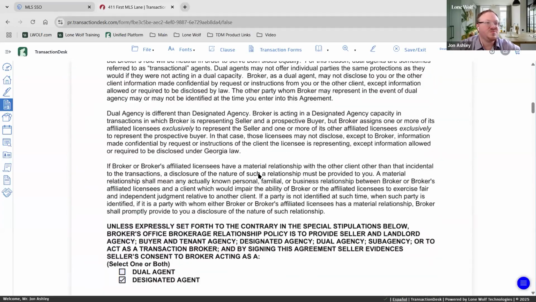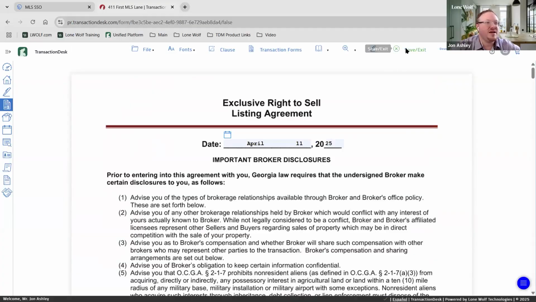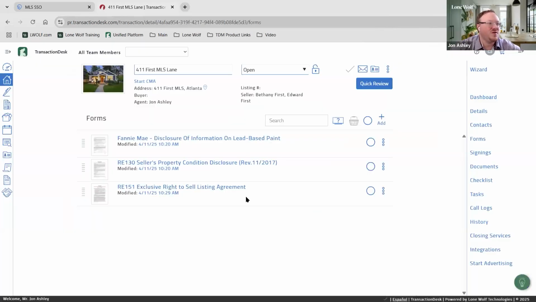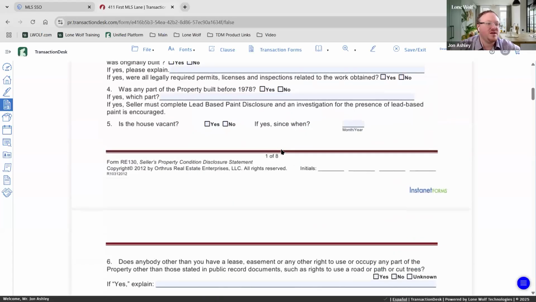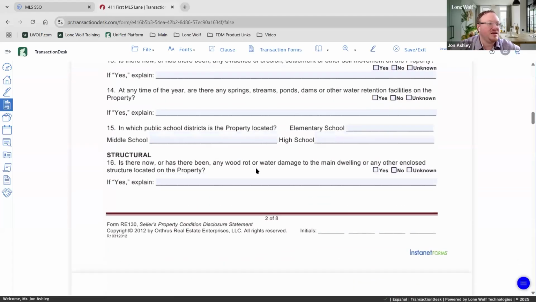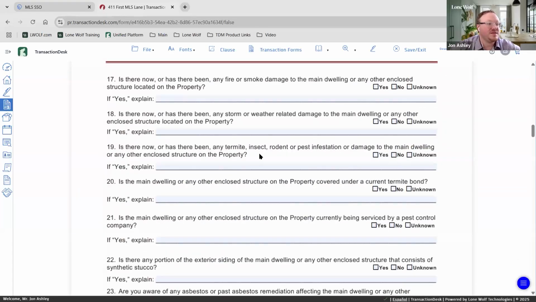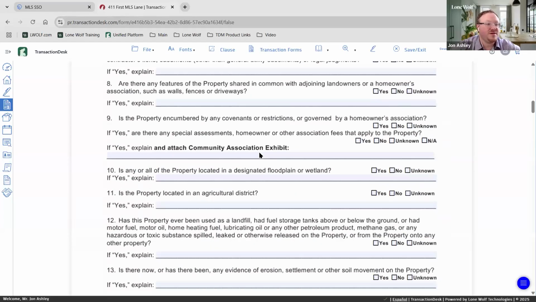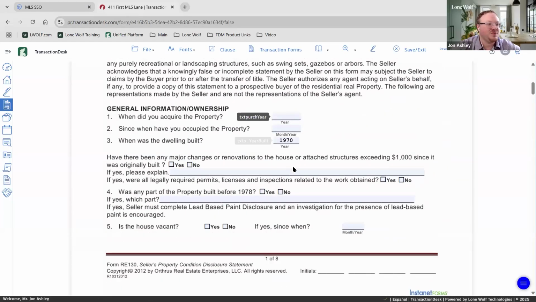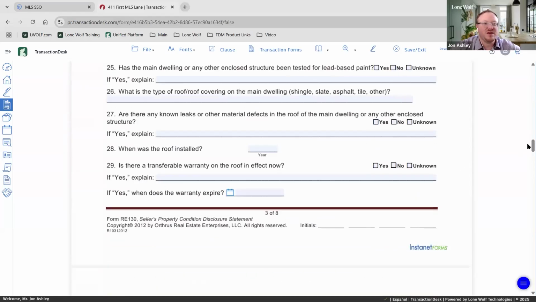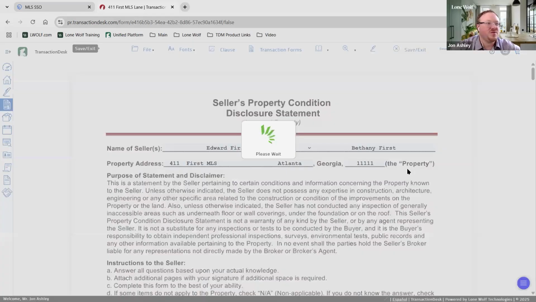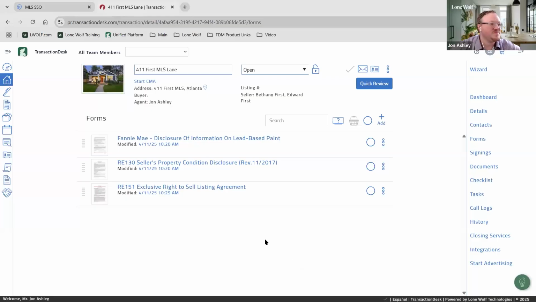Once you have all the blue areas put together, we're going to go ahead and save and exit and move on to our next form, our seller's property condition disclosure. Again, I'm going to fill in all the blue areas, but you'll note with this one, there are a lot of areas that may not be needed for you to fill in based upon what the seller is going to need to fill out, okay? But there's still a good amount of blue areas that still need to be filled in. So do your best, fill in every blue area that you have available. Go ahead and select save and exit there.